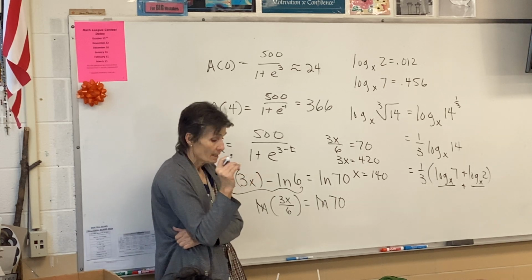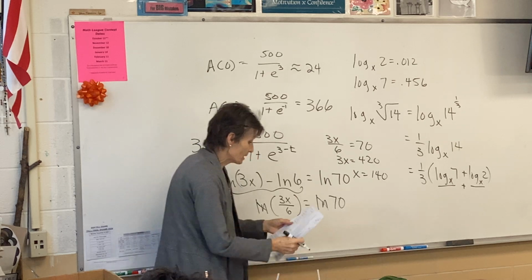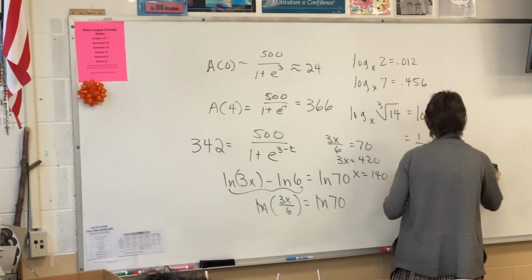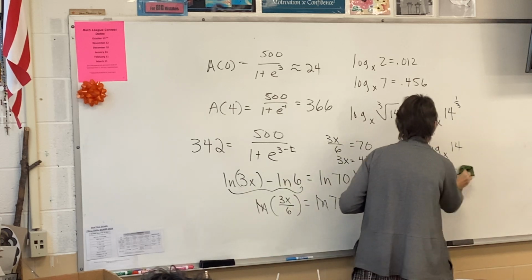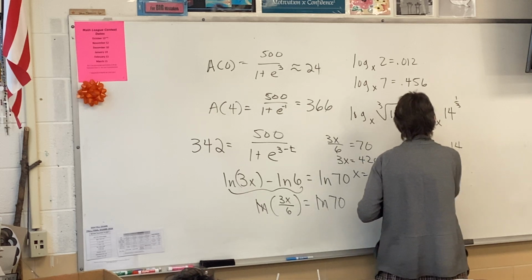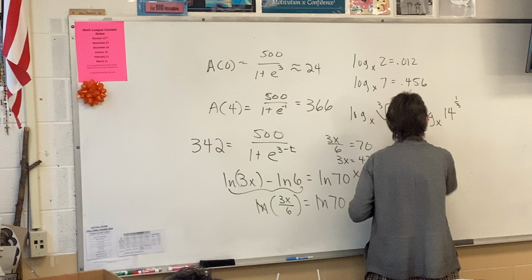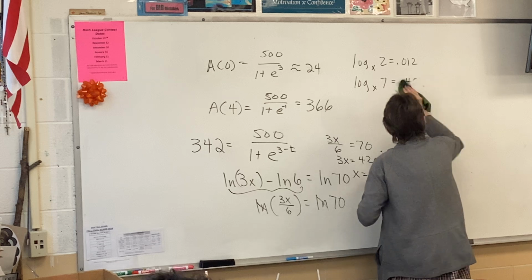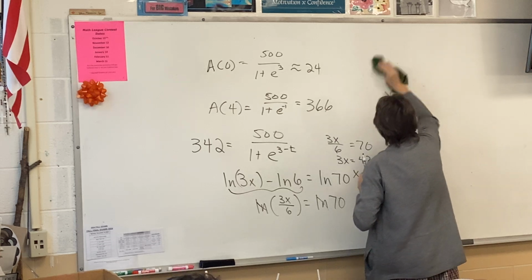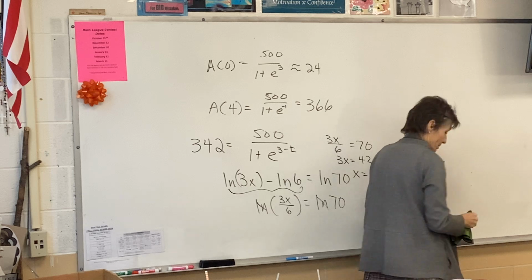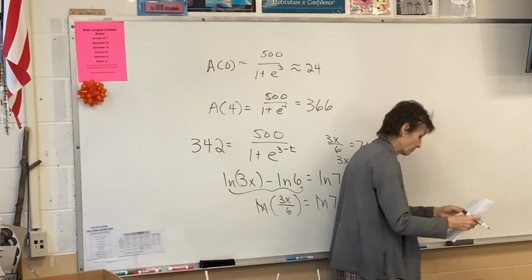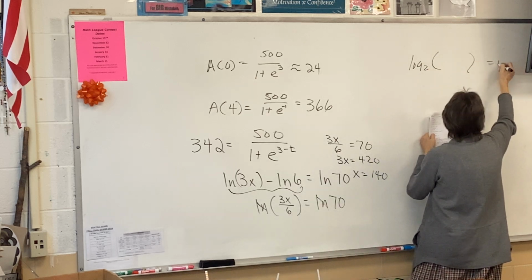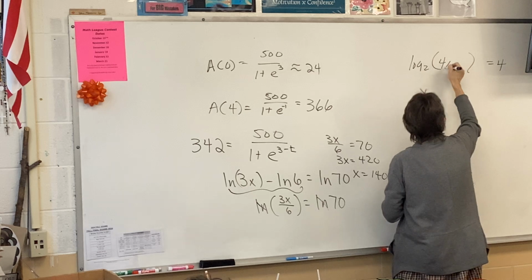We do F on that page. F on that page is exactly the same start, a little different, but the problem is not the same at the end. But the first part of the problem is the same, because we have two logarithms, and we're not allowed to cancel. So we're gonna have to put them together. How are they gonna go together? As multiplication. log base 2 of 4x plus 20. That's exactly right.